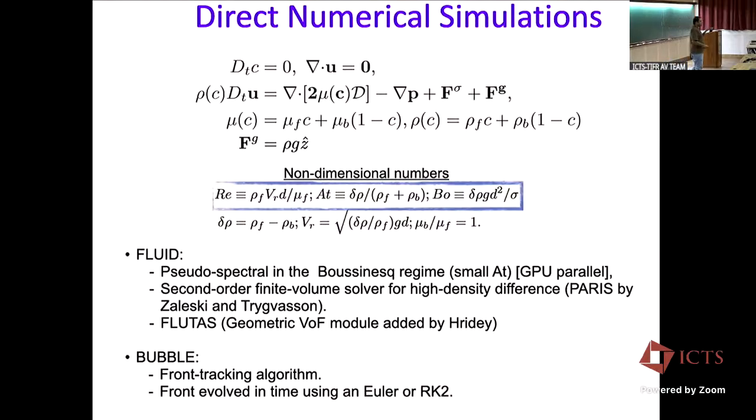So as any person, I would like to ask: are my results going to depend on the density contrast, at least the statistical properties? The Reynolds number, it looks like we can attain what the experiments can do. The Bond number looks like we can attain what the experiments can do. Viscosity contrast, not so much.